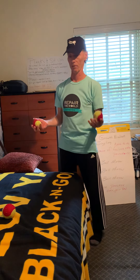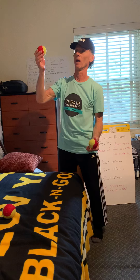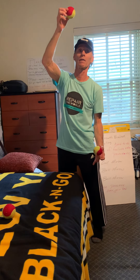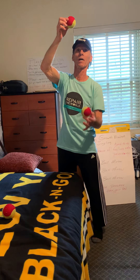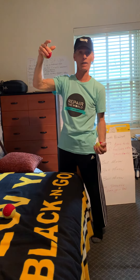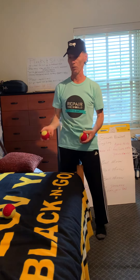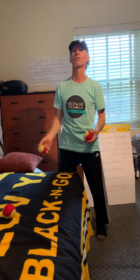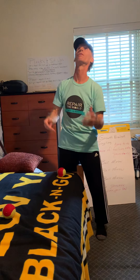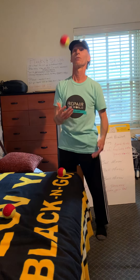Have a ball in each hand. You're going to throw one up, and as that ball is coming down you're going to release the other one, and as that comes down you're going to catch it right about at your hip. Start with your dominant hand first, throwing it — but only once you have that throw proficient.